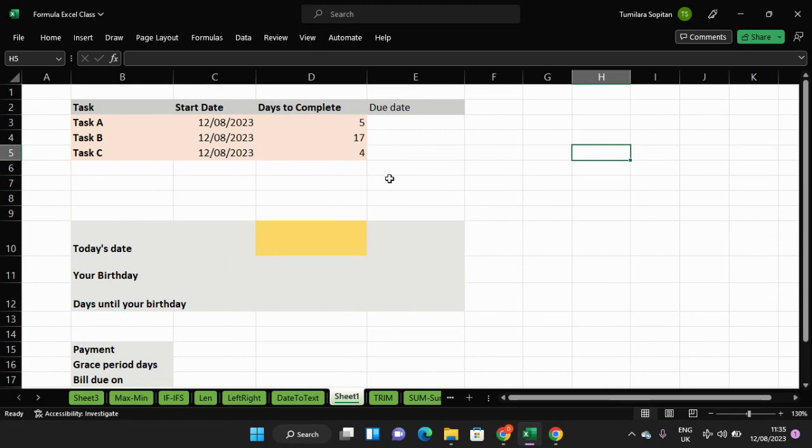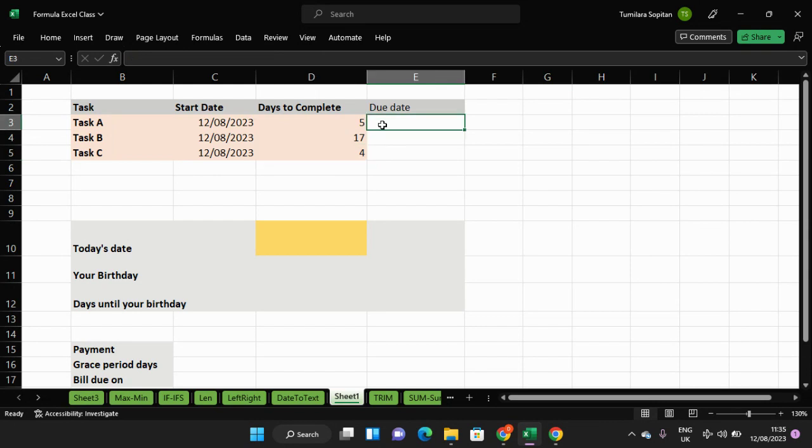There is a project I need to complete, and I have these days given to me to complete tasks A, B, and C. Starting from today, for task A, I'm expected to finish in 5 days' time, task B in 17 days' time, and task C in 4 days' time.